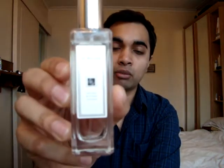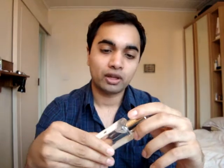I don't know. Next is a fragrance from a British house called Jo Malone. This one is Nutmeg and Ginger. The whole Jo Malone house, apart from the intense range, is actually quite simple. A lot of their fragrances are very accessible, and if you're into your intense leathers and musks and ouds, and that's your style, then Jo Malone is just not the house for you, in this range anyway.